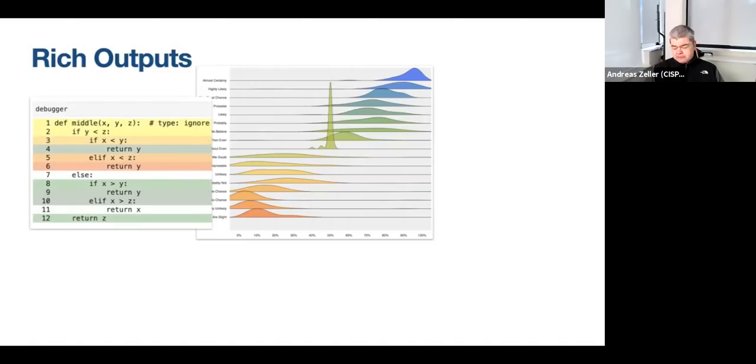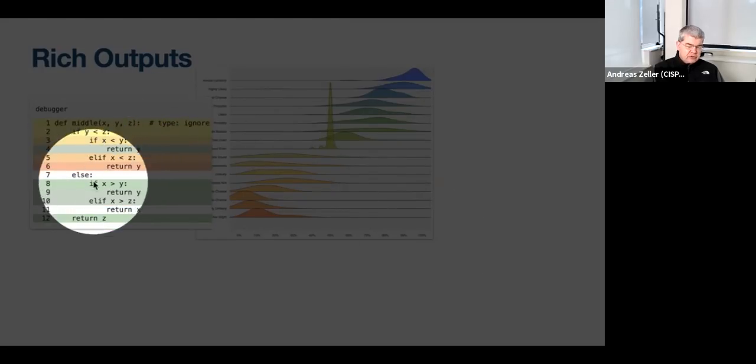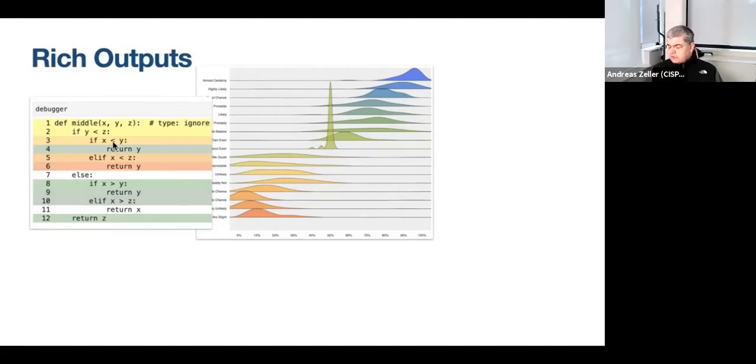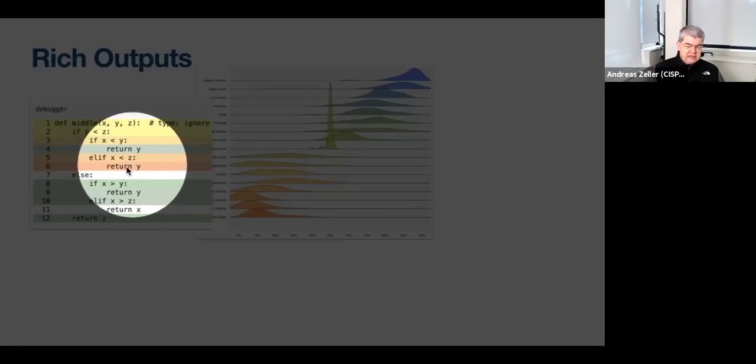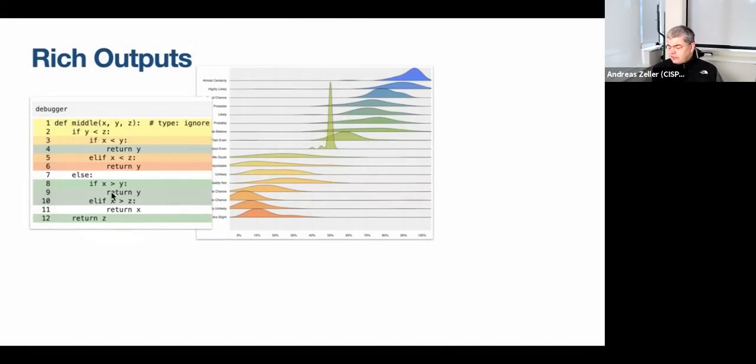But you can also put in arbitrary visualizations of your own, for instance, highlighting code. This is from my book on debugging. This is an automated debugging technique which automatically colors the individual lines in your code depending on whether their execution correlates with failure. So a line that is red in here is executed only in runs that actually fail, whereas lines that are green are executed in runs that pass. And so you can tell, okay, here's a line. Whenever this line gets executed, the program fails, it's all red. Well, maybe this is the place where the bug is, and this is precisely the idea behind that.